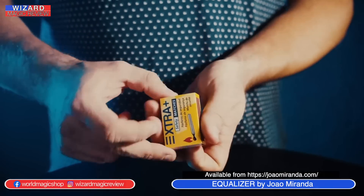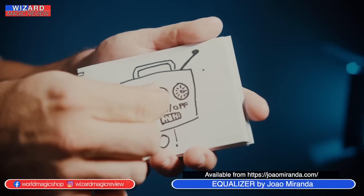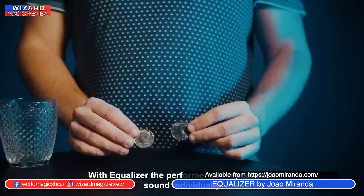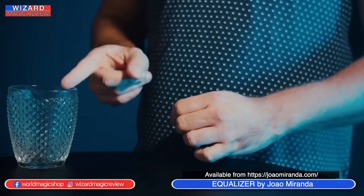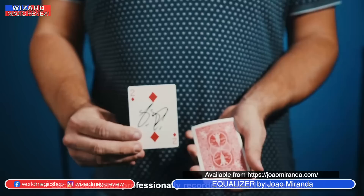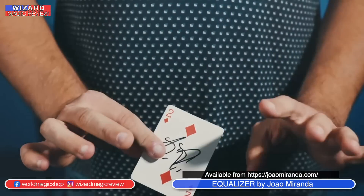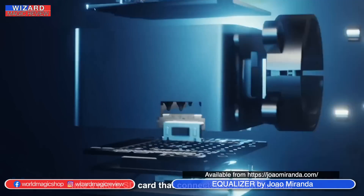This is my biggest lesson in sound and magic — Chamu was doing coin manip and we knew the sound effects were coming from the track, but having the sound effects of the coins jingling as he was doing the manip just took everything to a whole new level. Just a bit of sound can create an unbelievable effect. Not only do you get the speaker and the actual device which stores everything, but you get an amazing array of tutorials broken down into very short videos, all on one page in Xiao's secret area.